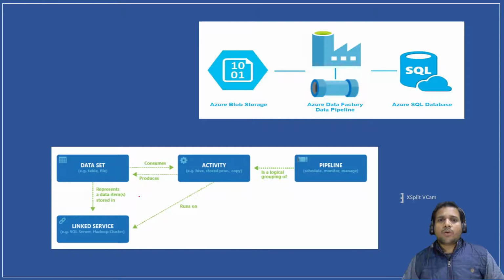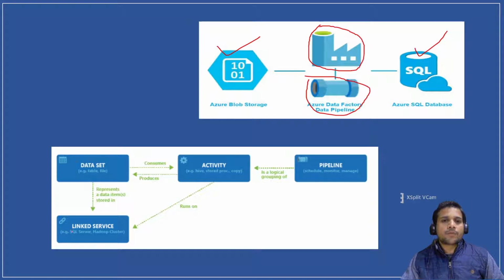I hope it is giving a brief idea. If you take a look at the flow chart, it gives you an overview of Azure Data Factory. We are migrating from one source to another, and this is how the icon of a pipeline looks, and this is how it works. First we define a linked service, we define a dataset, we define an activity, and all together we club that into a pipeline. Everything is connected, it executes in a sequence, and things are connected with each other.